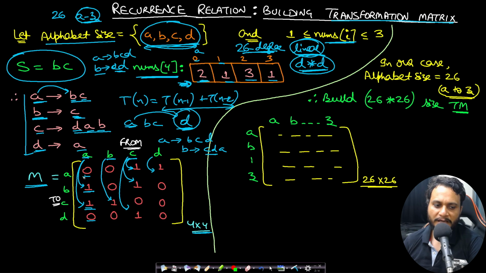And that is something which I have represented using a transformation matrix of size 4 by 4. But in our actual problem statement, the alphabet size contains A to Z. So the recurrence relation will have degree 26 and therefore this transformation matrix will be of size 26 by 26. So the rows will have A to Z and the columns will have A to Z, and if A is transforming somewhere, then we will write ones for them, otherwise we'll write zeros. Okay, so we will be building a 26 by 26 size transformation matrix for the problem. But for this example, I will just be taking 4 by 4.